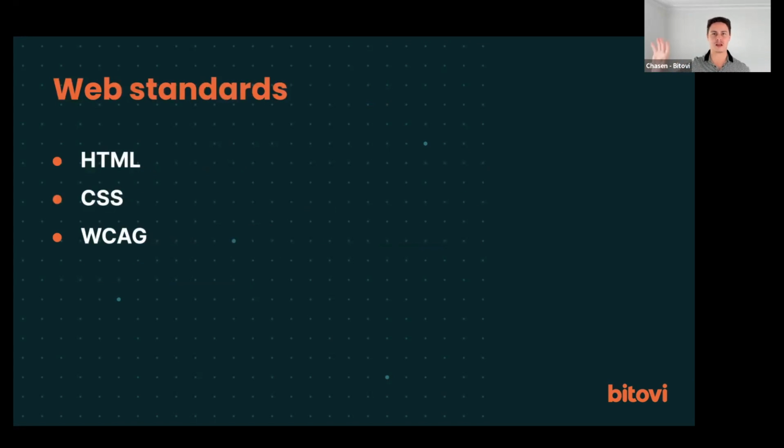Okay, so today we're going to do a lot of HTML and CSS in our exercises, but you're going to hear me say WCAG, Web Content Accessibility Guidelines. The WCAG is a set of success criteria. It's dozens of different criteria that say, okay, you need to do this, this, and this for your site or your product to be accessible. We're not going to cover specific WCAG criteria today, but I want you to know that everything we talk about is founded on the success criteria in WCAG. So when you hear me say WCAG, now you know what it means.